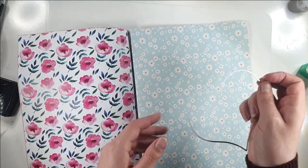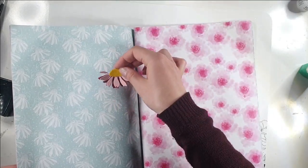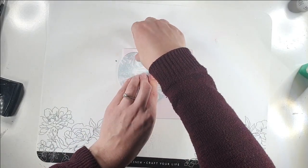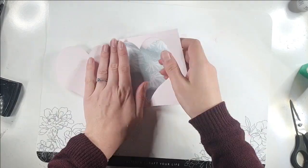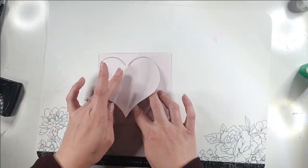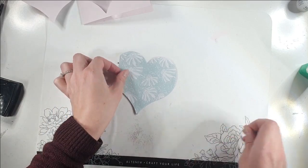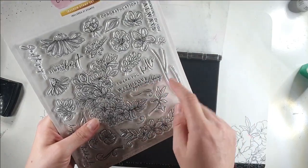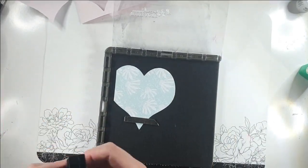I'm going to cut this heart again from this patterned paper because the flowers on it reflect these flowers but in a pretty colour. I want it to be the exact same size as the die cut, so I'll hold it in place and trim down the side. I can use the window to make sure it goes in the right place — when we open up the heart it will look great inside. I want to add a sentiment, so I'm going to use the Happy Birthday sentiment on the front and 'With Love on Your Special Day' inside.